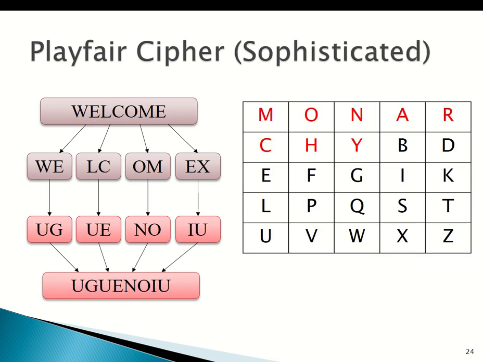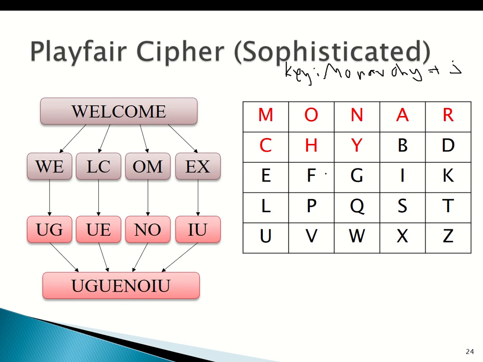Now, if you want to use a keyword, that's different. We write the keyword. For example, the keyword is monetary. So we write M-O-N, we write the letters. Now A is already there, so I start from B. C is already mentioned, so D. Every letter mentioned in the keyword is not repeated. This is the keyword, monetary. Every letter in this will not be mentioned again, except that J is omitted, because J should be omitted.